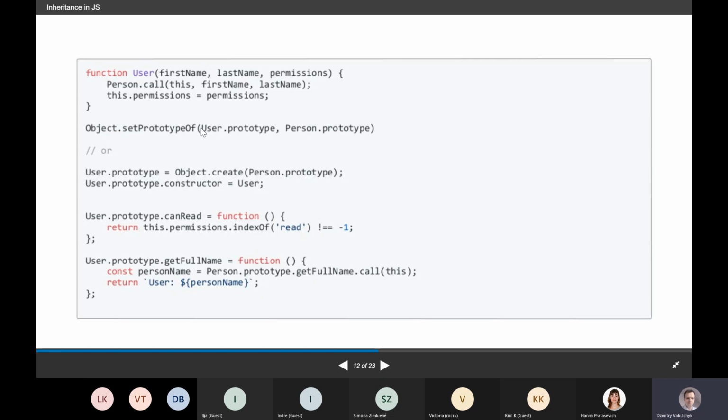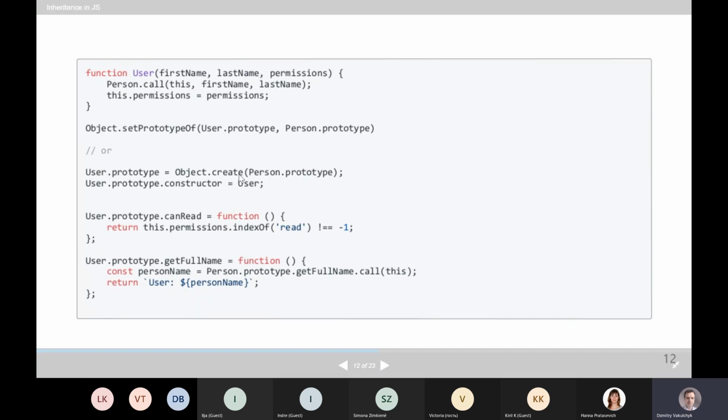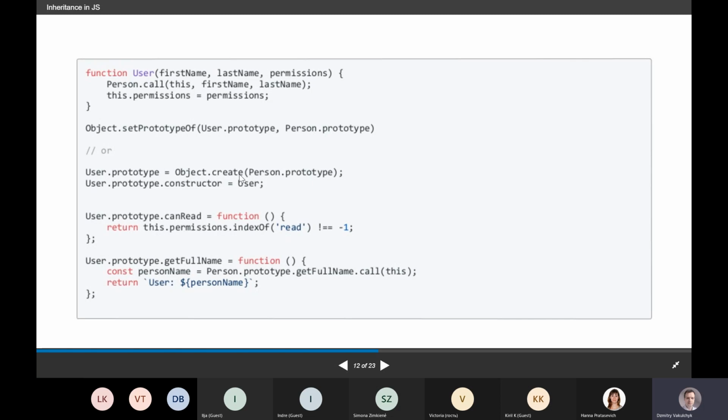Here, we're just saying that person's prototype is a prototype of the user's prototype field, or we can use another method on the global Object, the method create. What it does is create a new object whose prototype will be exactly as passed here. For example, it will be a new object with proto pointing to this object.